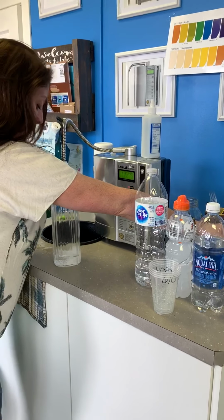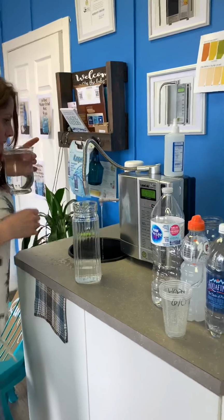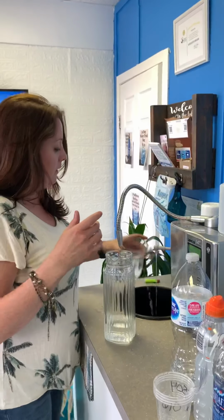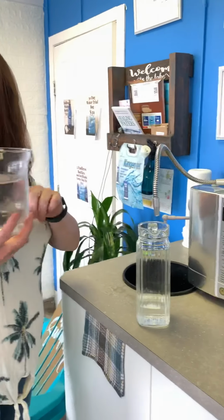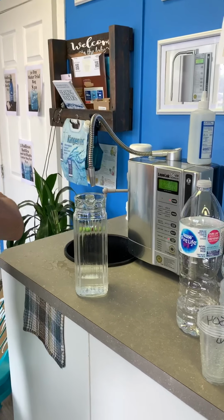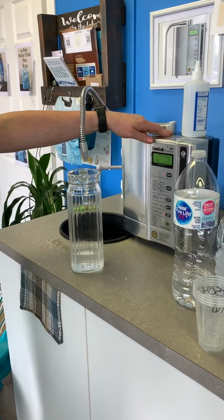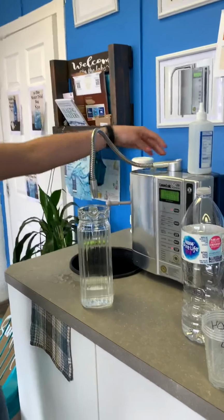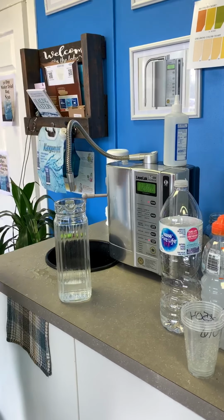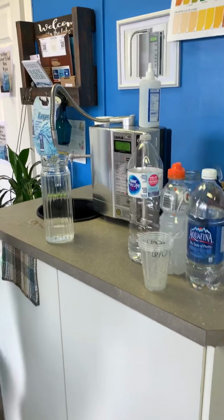Now this one here, Neil, is that one. You can smell a little bit. Now the 2.5, I think you and I have done that before, haven't we? What happens in the electrolysis chamber is this little bit of salt water mixes with the origin water, goes back into the electrolysis chamber, it gets zapped, and it creates a natural edible food grade chlorine.